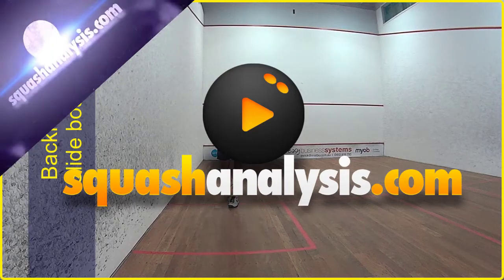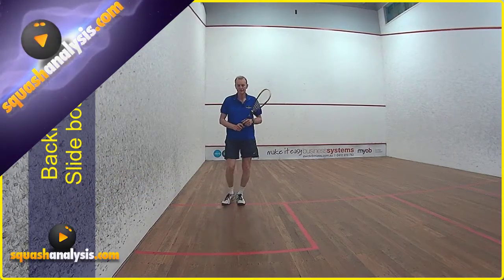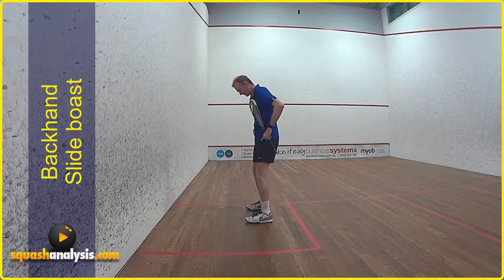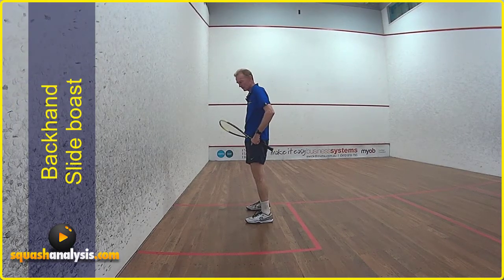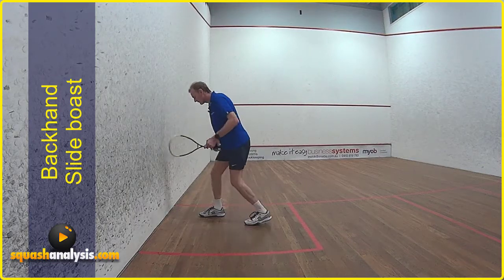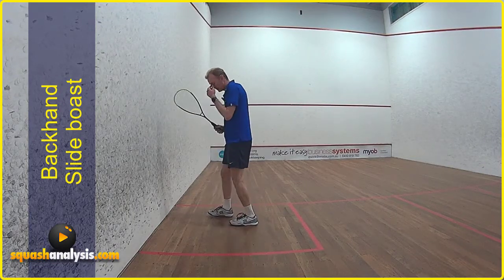Today we're going to talk about your backhand boast, your backhand slide boast. What we want to do is get our feet as level as we can towards the side wall. Now you can hit it this way, so that can happen, but I'll show you the slide boast first.